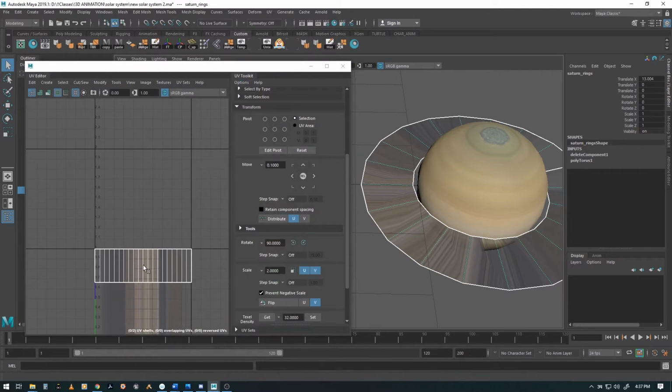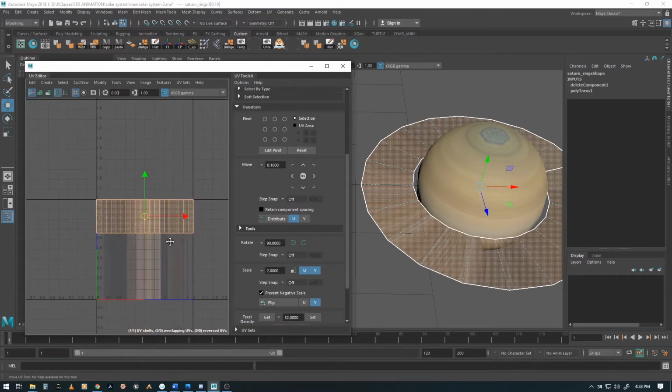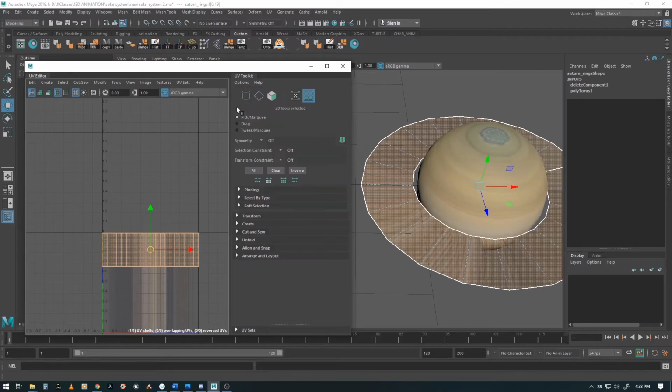And then we want to select this guy here. You can right click on it and go to UV Shell. That'll select it. Press W and that'll select these. Now what you want to do here is make sure that transform is opened up. It was already opened up before, but if you first open it up it's going to look like this, so you just open that up.